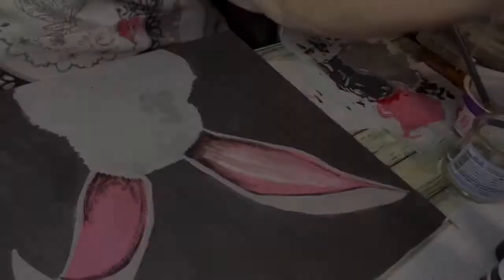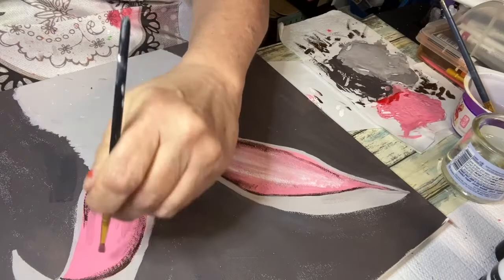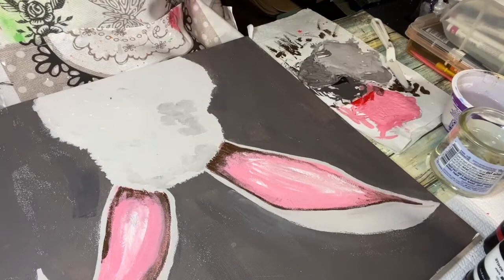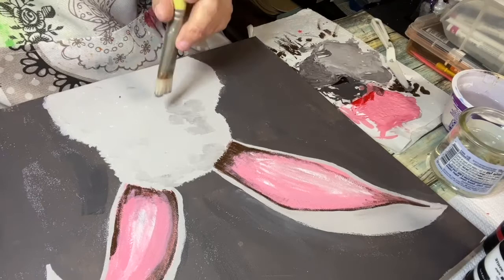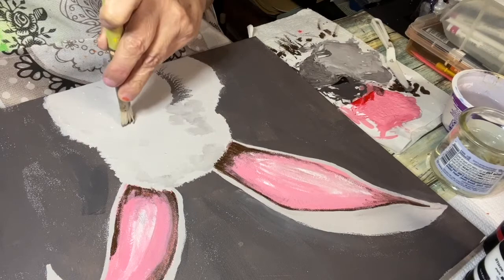Just get a little bit of the pink and blend it in a little bit. Okay guys, I'm going to take this big brush, and I'm going to get a bit darker gray. And I'm going to use a tapping method. I'm just going to tap it a little bit here. This is going to be the face.